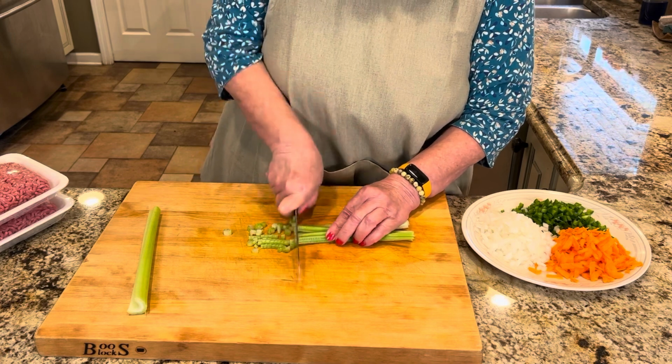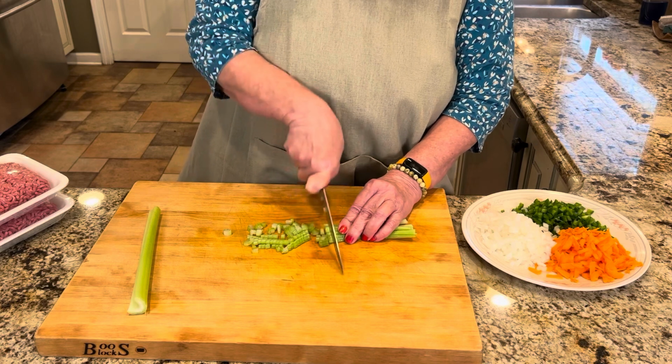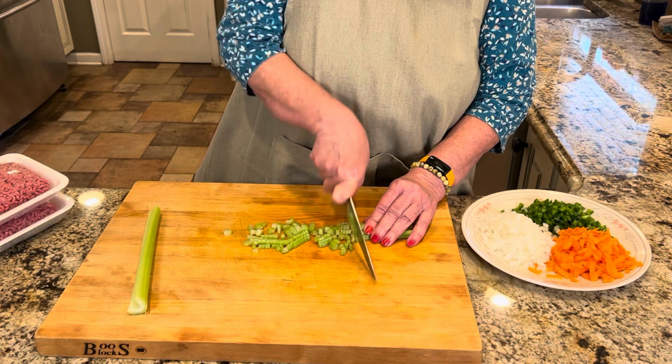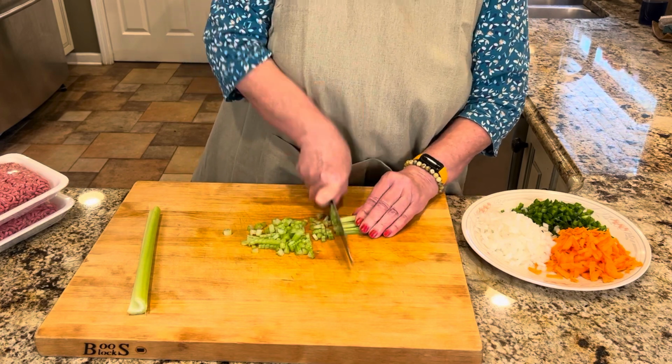And you might say, looking at all this, Kathy, that is an awful lot of vegetables for just 2 pounds of ground beef. And I would say you are correct. But here's my secret. And I've got a couple of secrets that go with this recipe. Aren't they the best kind?